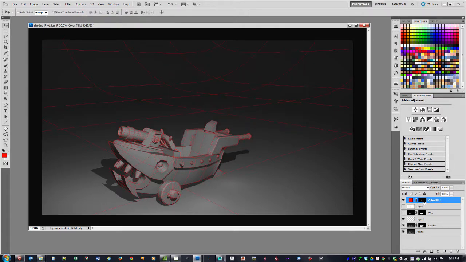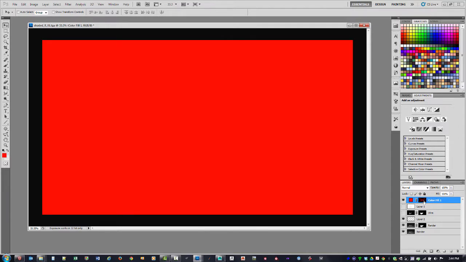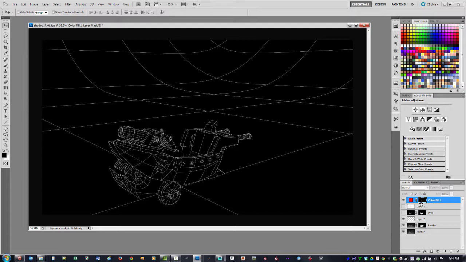Okay, so a solid color just works like this. It makes a solid color and it also gives you a mask, and I just held down Shift and clicked on that to temporarily turn off the mask. So when the mask is not working, it fills all the pixels with red. When the mask is working, if I hold down Alt and click on here, you can see what we just copied into there. It's only going to let that red come through where the white pixels are.